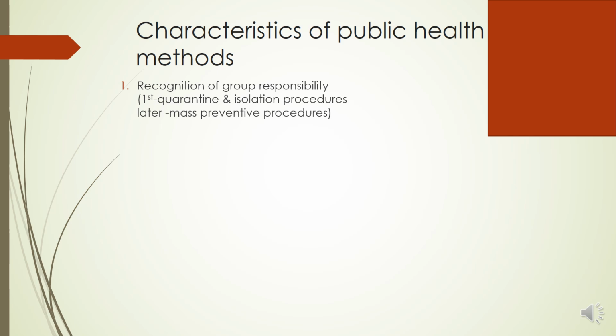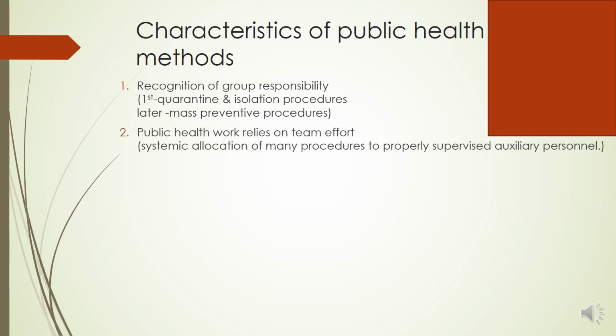The second characteristic is that public health work relies on team effort. Large groups of people can be handled much easier as a team in institutional surroundings with systematic allocation of many procedures to properly supervised auxiliary personnel. Also, many processes involved in prevention lend themselves particularly well to teamwork.